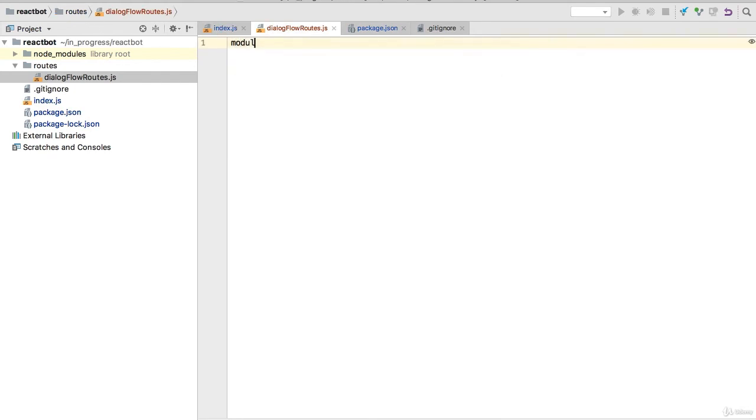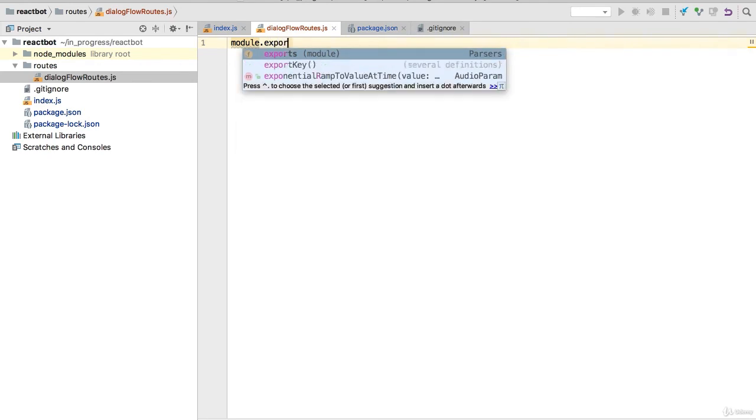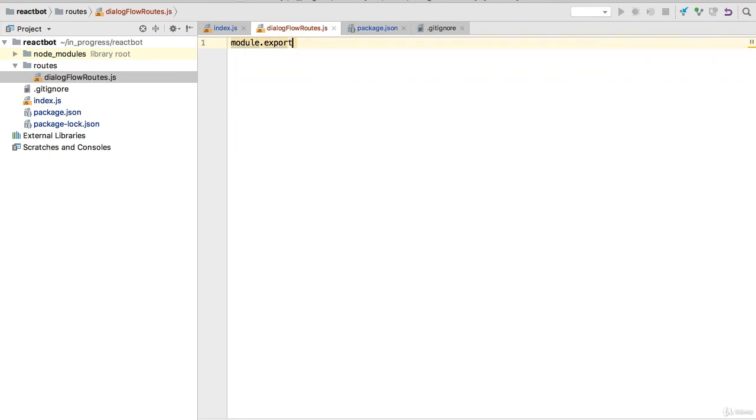What this file needs is a module.exports. The module.exports or exports is a special object which is included in every JS file in the Node.js application by default. Module is a variable that represents the current module, and exports is an object that will be exposed as a module. And what will be passed to this file is an app. Therefore, we'll write module.exports equals app. And what I'll create now is an arrow function.